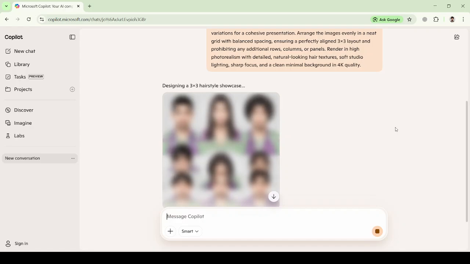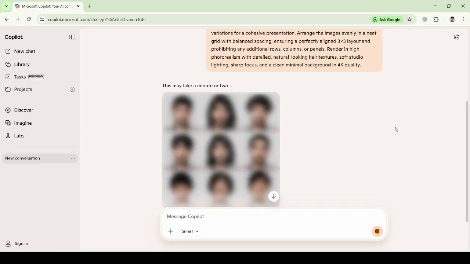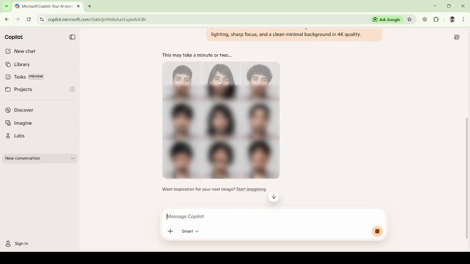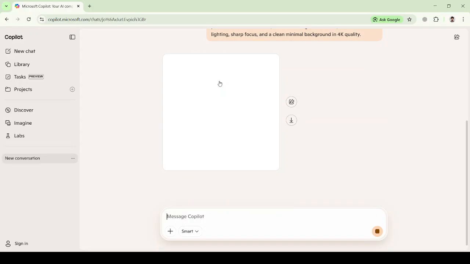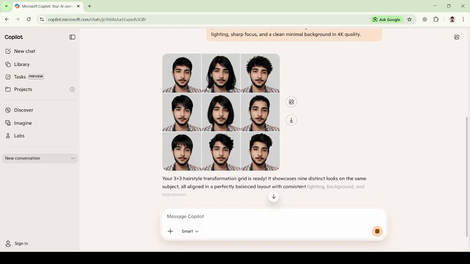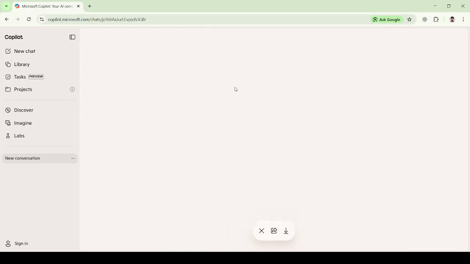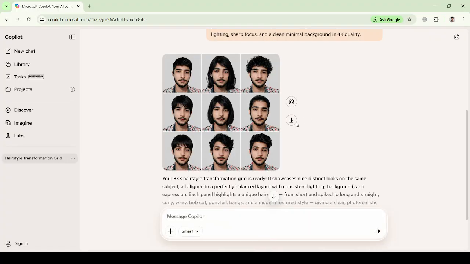And this is perfect if you want to try a new hairstyle before actually getting a haircut. It's a preview. Close. Click on the download button.